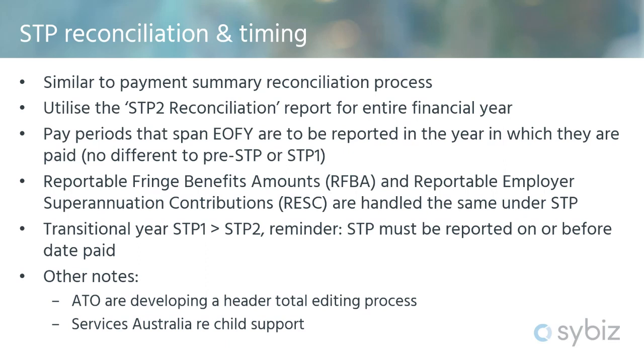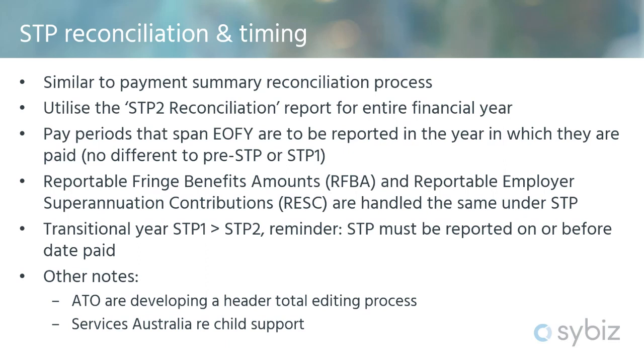Just a couple other notes as well, that I should just mention that we did have a look at the questions that came through the registration process. So some of these items are addressing those questions, but the ATO are currently developing a header total editing process. So that's probably not going to mean too much to too many people, because the intention initially with the STP data was that it would be used for pre-fill onto activity statements for the total wages and the total amounts withheld.